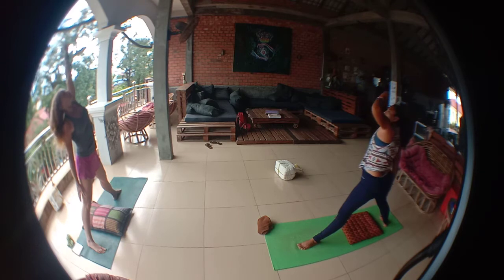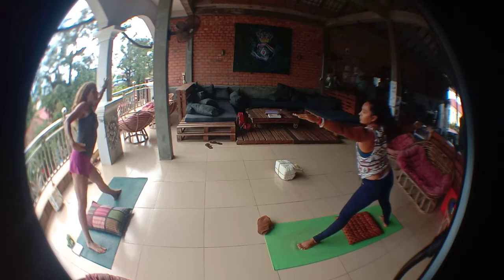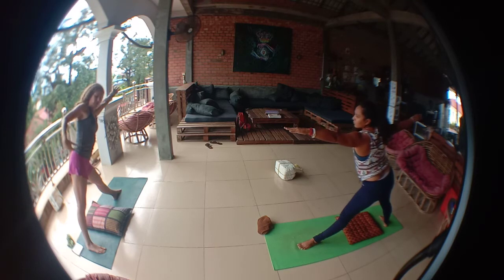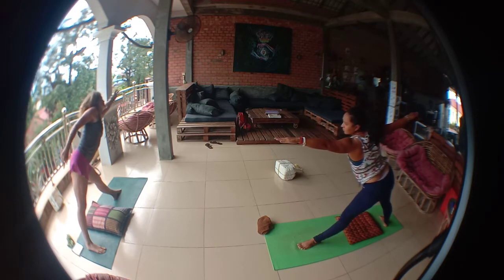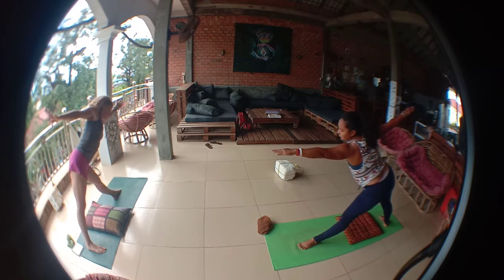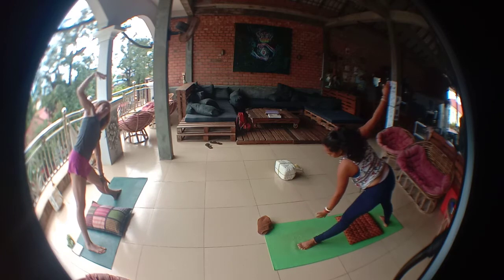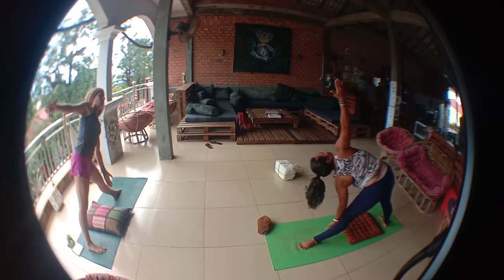Inhale, reach up with the left hand and all the way out in front of you. Cut your body at your hips so that your right hip shoots straight back behind you and reach, reach, reach, reach, reach as far as you can. And then when you're as far as you can go, just let your left hand lower on the inside of your left leg and reach your right arm up.